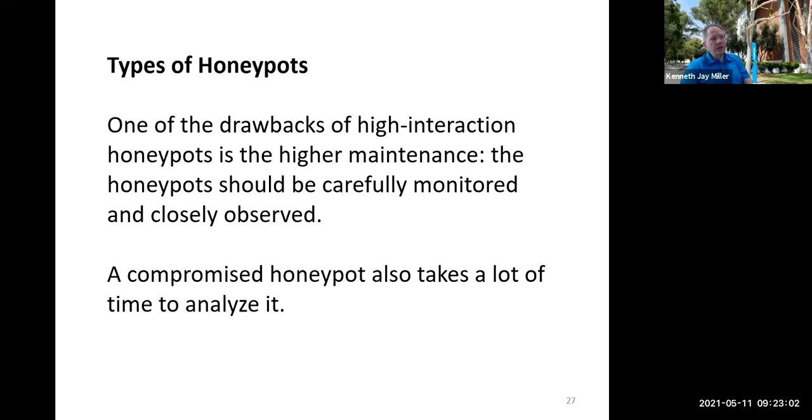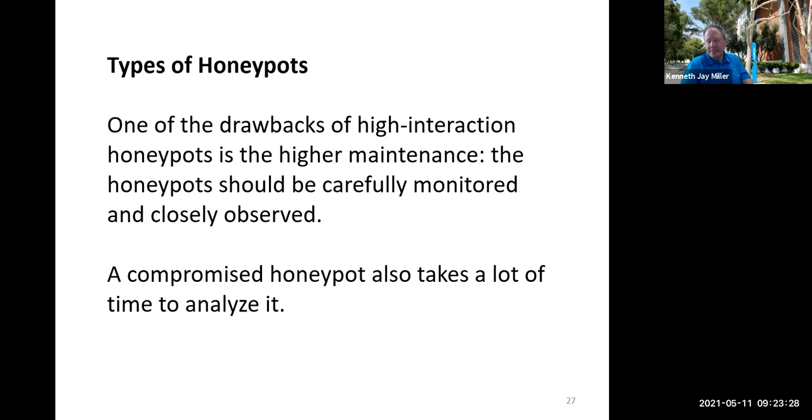Okay. Now, one of the drawbacks of the high interaction is the high maintenance. They have to be carefully monitored and closely observed. And a compromised honeypot can take a lot of time to analyze. Now, if you're just doing it for the fun of it, you're probably not going to take the time to forensically seal the hard drive and have a solid chain of custody, right?